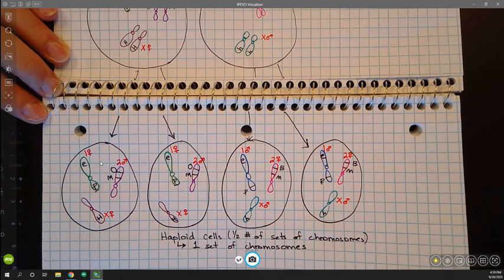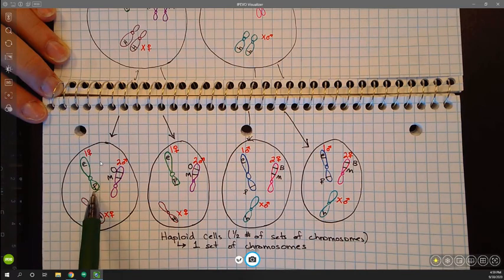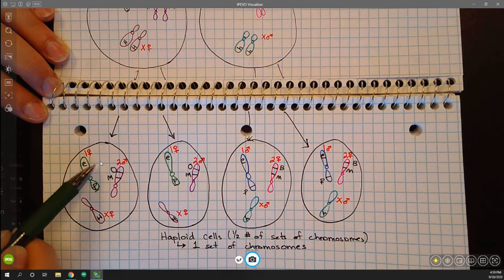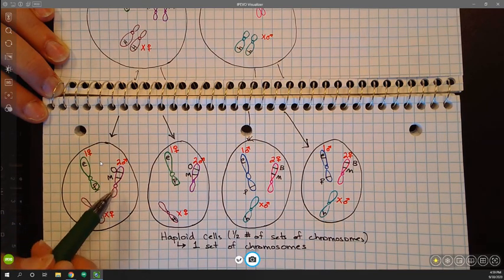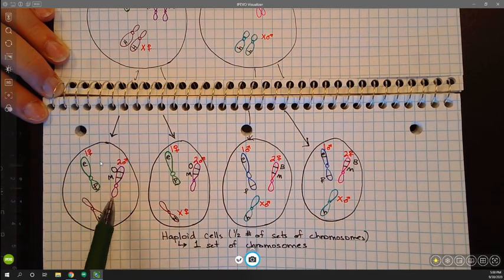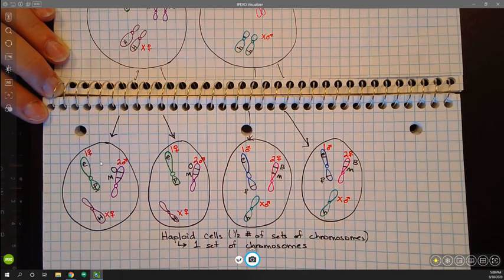Now you may notice that each of these cells only has one chromosome 1. So there's a chromosome 1, a chromosome 2, and a chromosome 3. Think about this. Look at your very first drawing. What's different? There's only one set of chromosomes. In the first drawing, there was a green chromosome and a blue chromosome. So there were two sets of the chromosomes. There was a purple chromosome and a pink one. There was a maroon one and a teal one. But here, there's only a green one, only a purple one, only a maroon one.